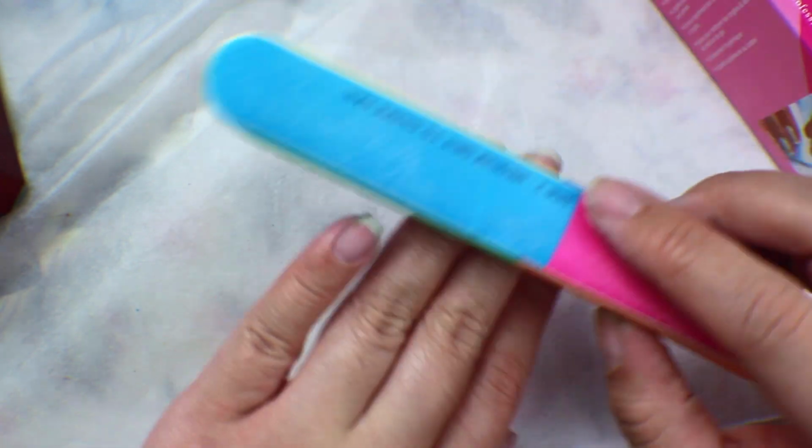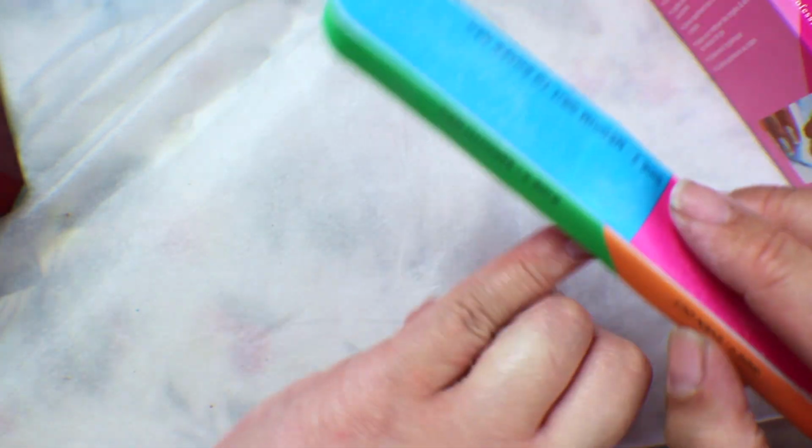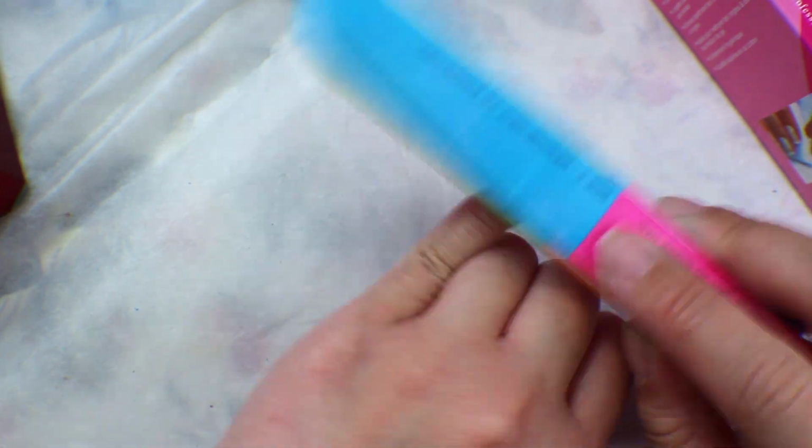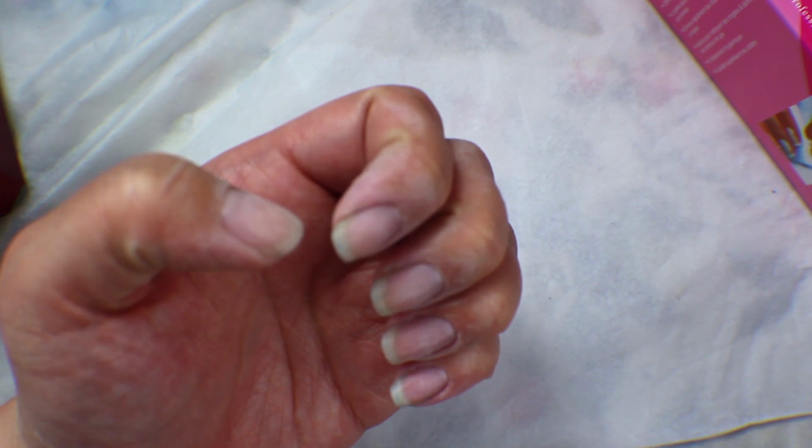Your nails are going to look really haggard and really ugly through this whole process until after you're done painting them, because basically they need to be as dry as possible for this nail polish to last and succeed on your nails. So it's just a really light buff, I go in like that.